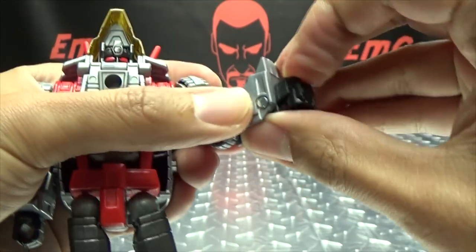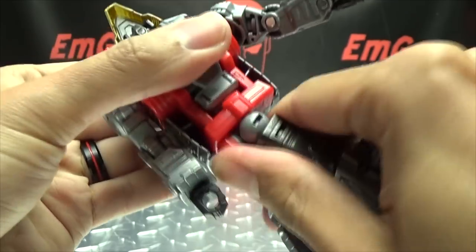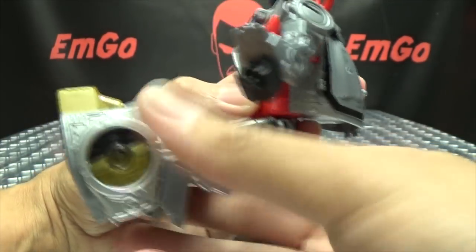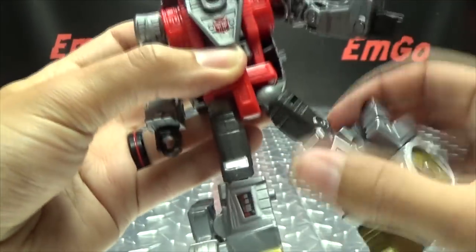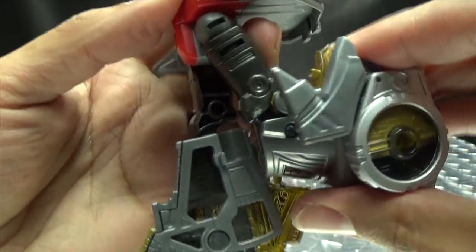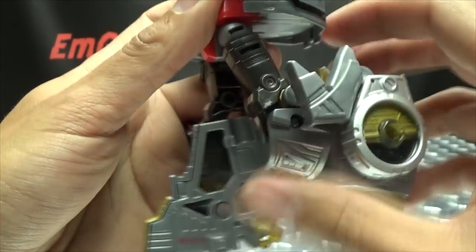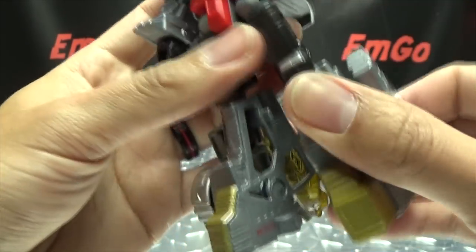The wrists don't do anything except for moving down for a transformation. You do have waist rotation. The hips are on a ball joint. Can go forward that far, back that far, outward that far. You do have thigh rotation. You have under 90 degrees of bend there at the knee. That's all you're going to get as far as knee bend goes.